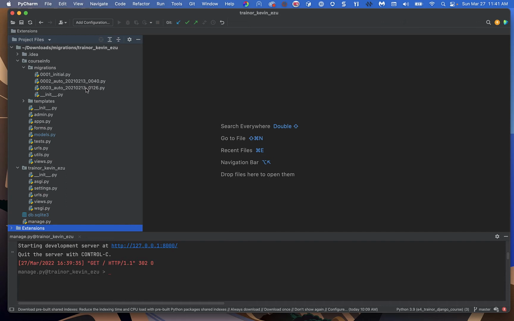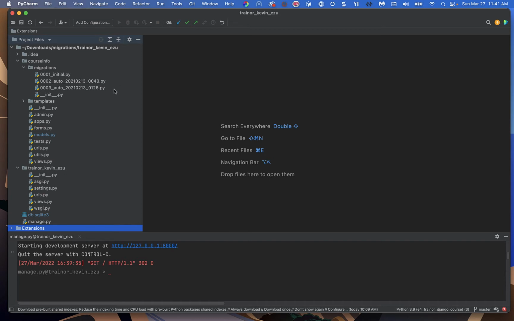So every time it's time to do a migration, we run the command make migrations, okay? And when we do that, if there's anything to migrate, it builds one of these Python modules, okay?